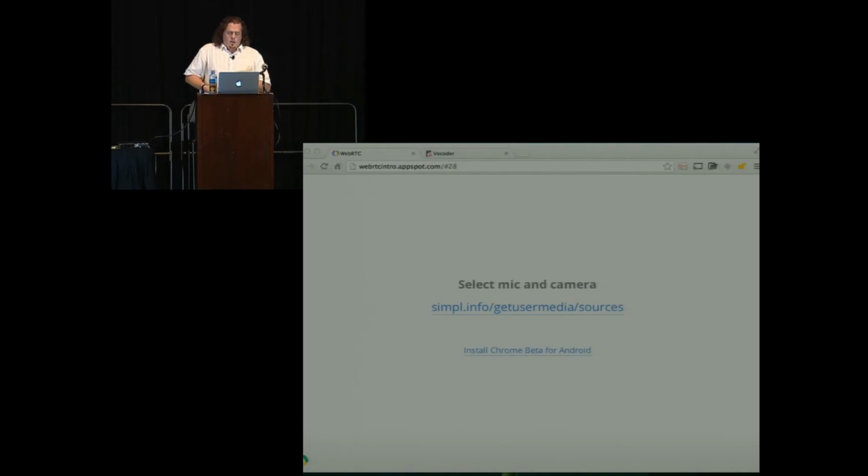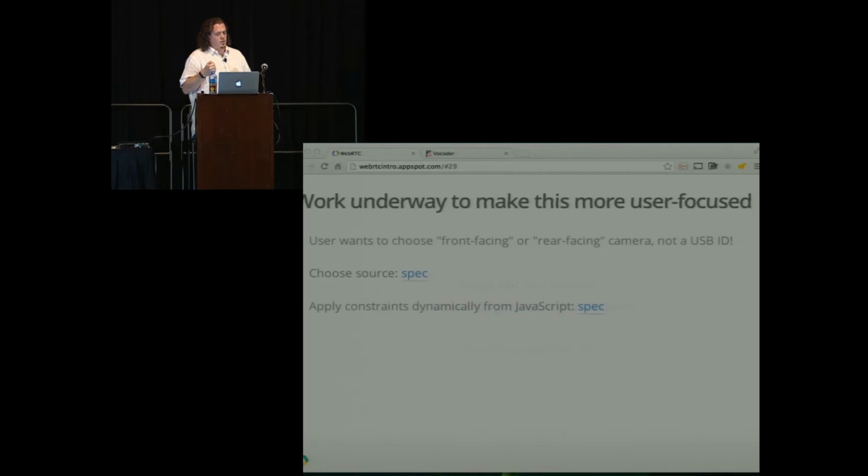We also have the ability to use constraints to choose sources. So if you have multiple cameras or multiple audio inputs, you can use this to hook sources. Although I will warn you right now, it's not super user-focused.